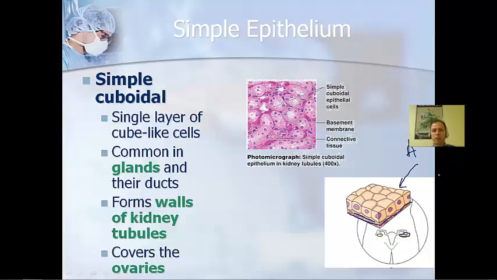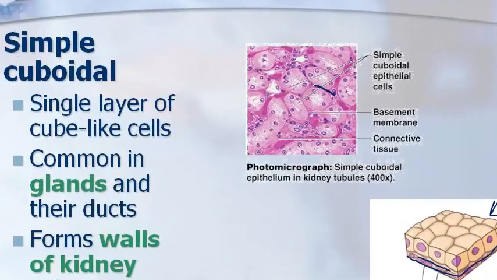But in addition to the ovaries, we can find this in places like kidney tubules. And if you consider the role of the kidneys in the urinary system, you'll find that they have specialized tubules, shown here if I outline this one, which have the role in filtration. And as liquids pass through this canal, shown right here, certain things will be absorbed into these cells, and other things will pass right through.